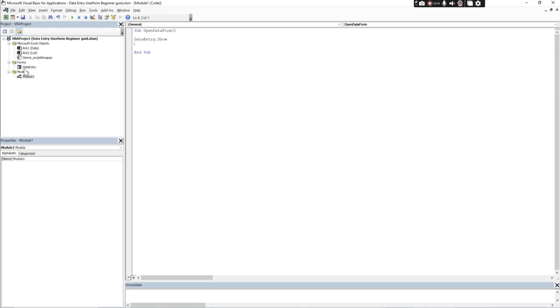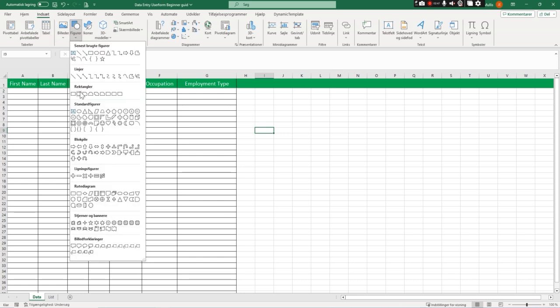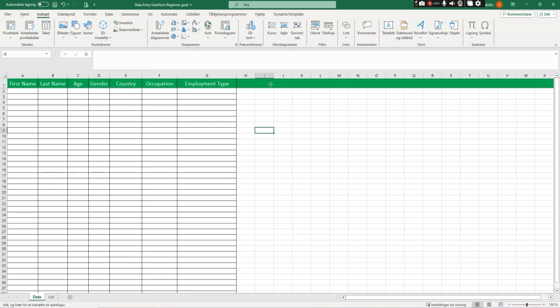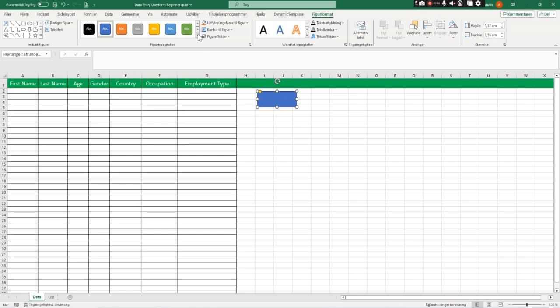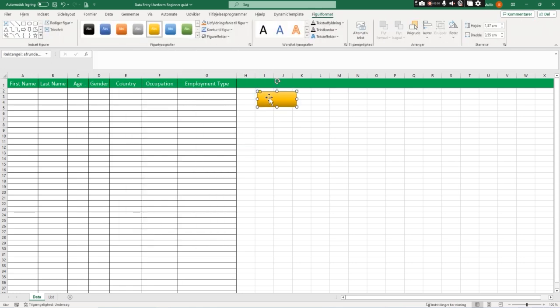So we're referring to the name here on the user form. And then we can just make a button here. So for example, just this one. And you can choose this one, for example, and write open form.